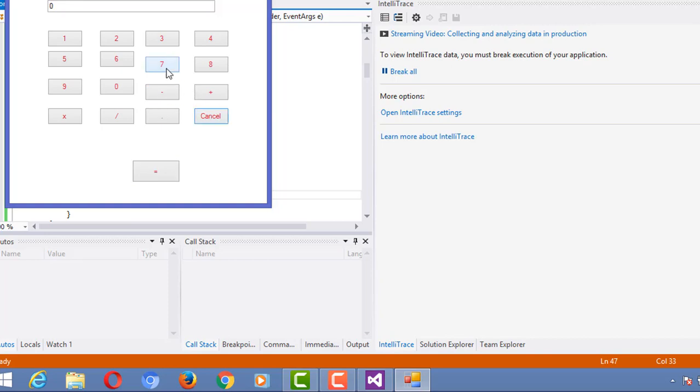See, if I press 7 and divide by 5, so result is 12. This is wrong. If I press 12 and divide by 8, so result is 20. Division is looking wrong. Else if I say 20 minus 7, 13, that's good.